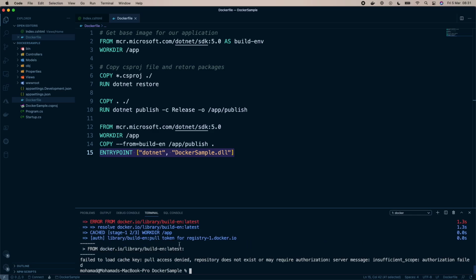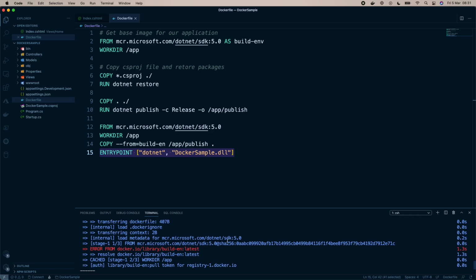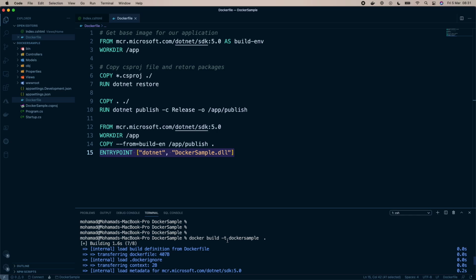And now we can see, let's read what's going on one by one. Oh, we have an error, so let's check what's happening and then we can fix the error. So first it says it's logging the definition of a Docker file, which means it's copying this Docker file to the Docker daemon to execute. And then it's checking if there's a Docker ignore file.